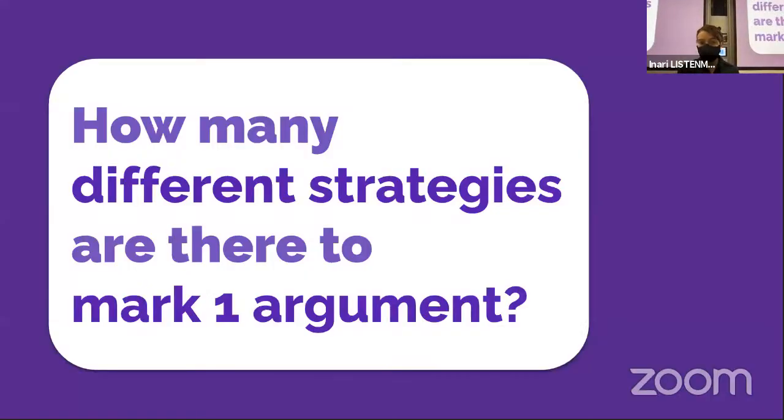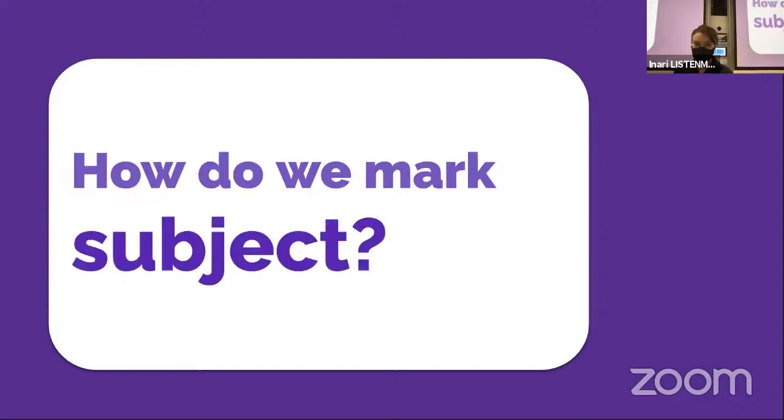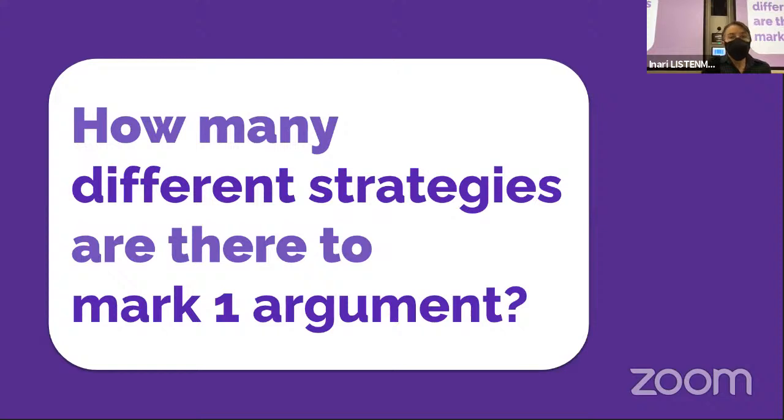So if we repeat the question, there were actually no guesses but just 2. So I can't be like, haha, gotcha. But yeah, there are more, because we have another dimension, another question: how do we mark subject? So to come back to the original question, what is the answer now?